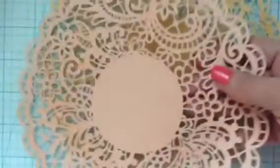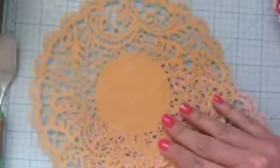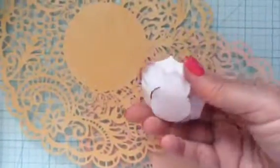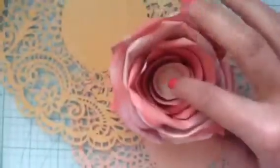And then look at the doilies. Oh my gosh, they're so gorgeous. So much detail, and I did not even use the intricate cut setting. I just used the regular cardstock setting. I used double-sided cardstock, with the exception of this paper. Or no wait, that is double-sided. This one, I'm sorry, this one's not double-sided.